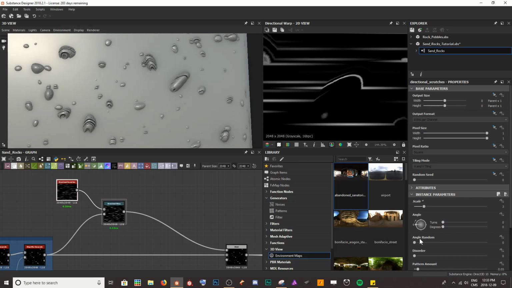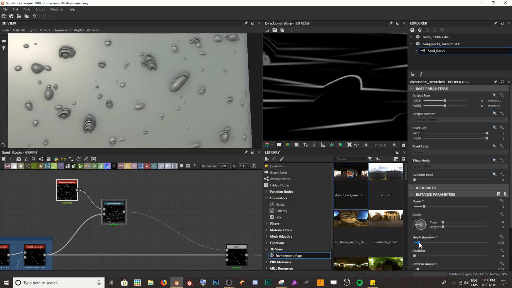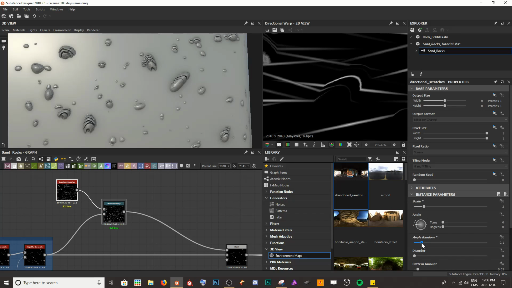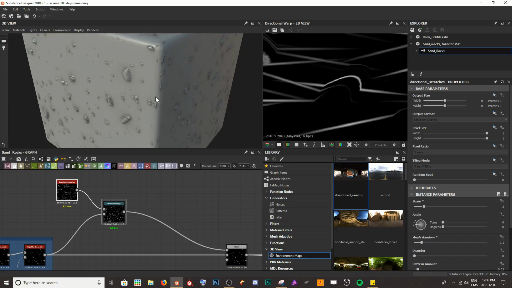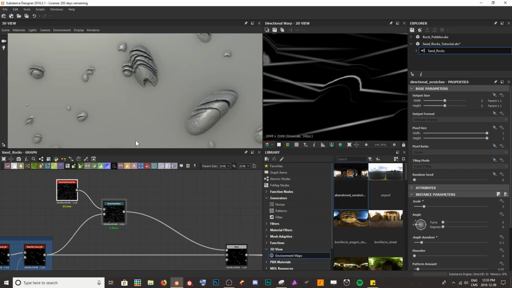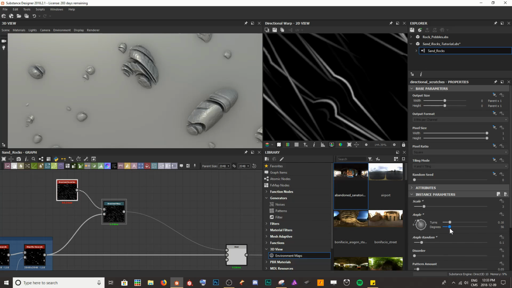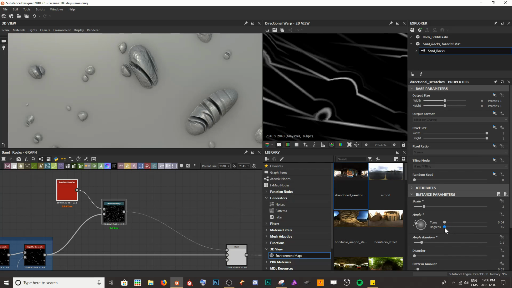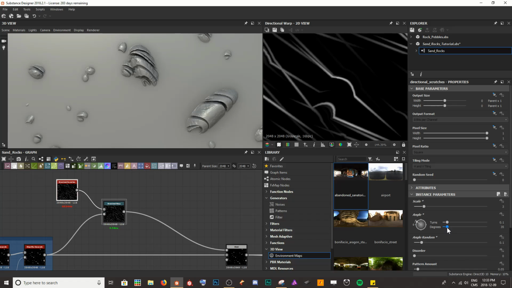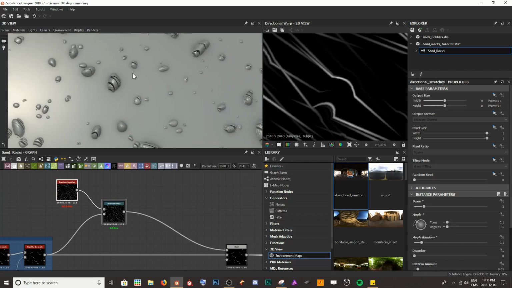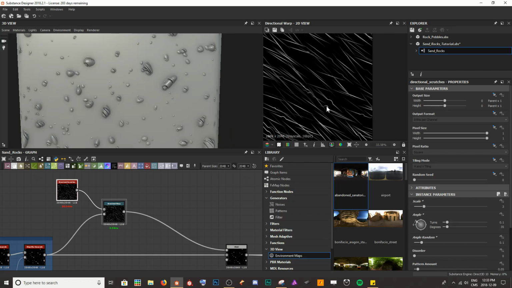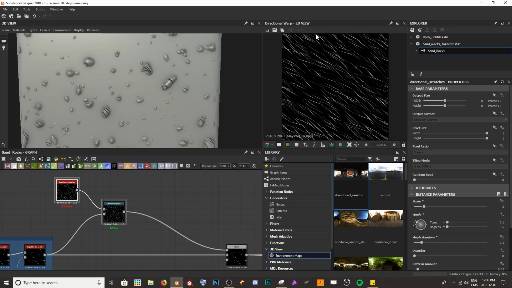I'm also going to change our angle random so that they are all a little bit different, and I can also change the uniform angle if I have a different way that I want these to cut across my rocks. That looks a little cool. Add a little bit of angle into our rotation here.